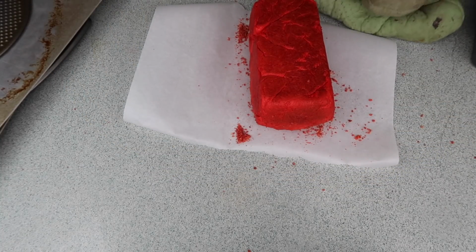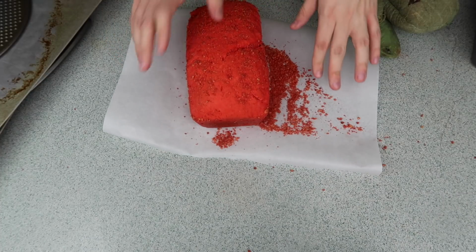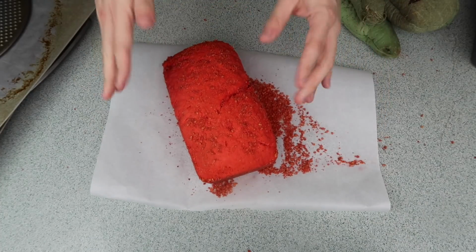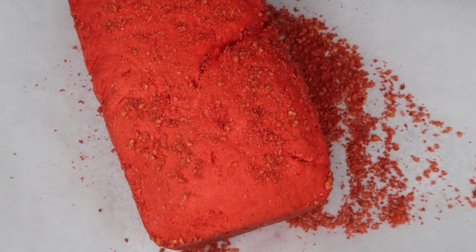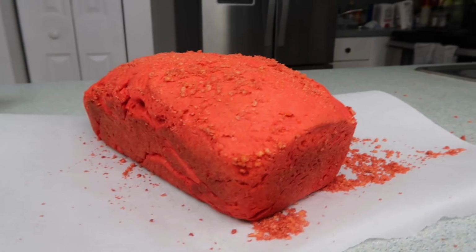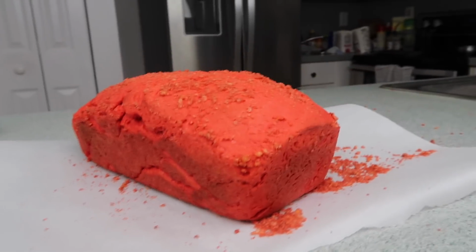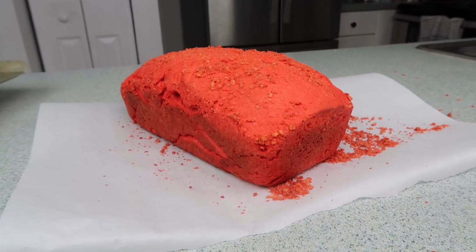Y'all, the loaf. It's my loaf of bread. Flamin' Hot bread, literally. I'm so excited. I'm gonna let it cool for a few minutes and then I'm gonna slice into it. Look at the texture though. Look at those crumbs though. Look at that bounce. Oh my god, you guys, look at these angles though. I love how it's a little bit darker on the sides. So pretty, it looks like a perfect loaf.